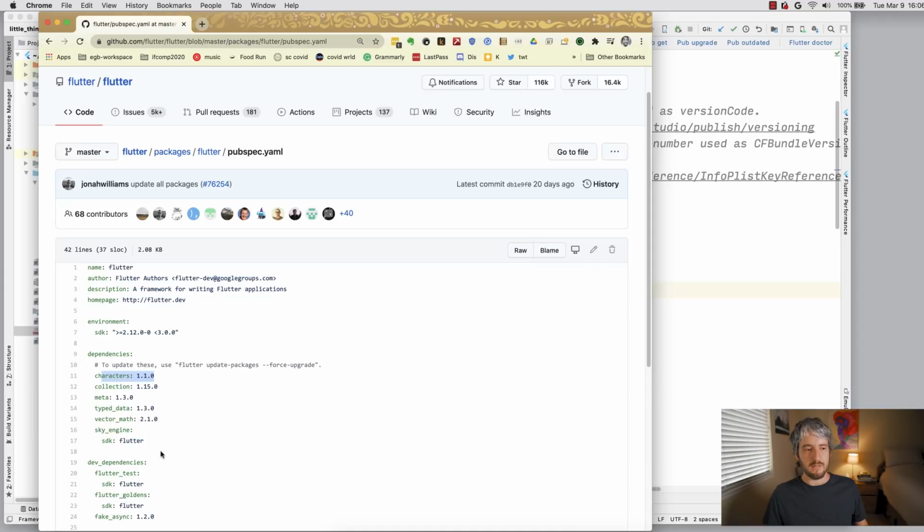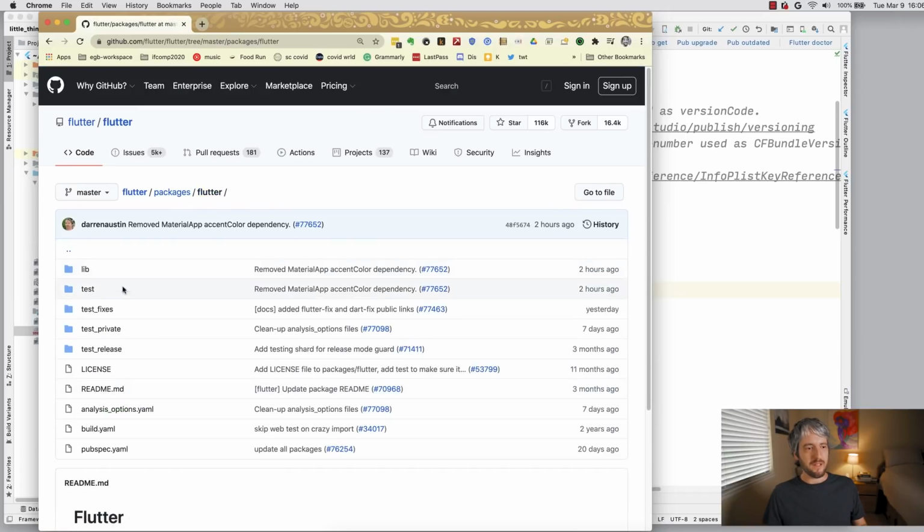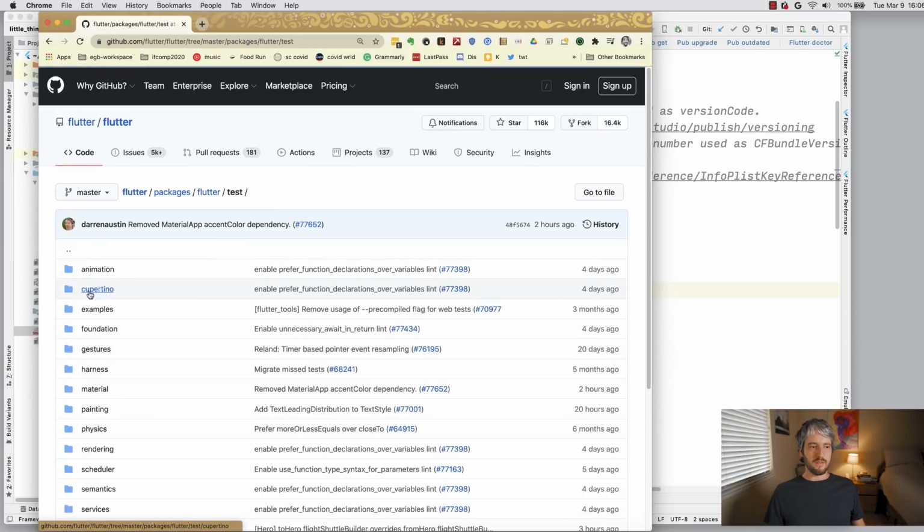Collection, typed data, and so on and so forth. And there's also this sky_engine thing, which is Flutter, basically. I mean, that's the engine that Flutter works on.